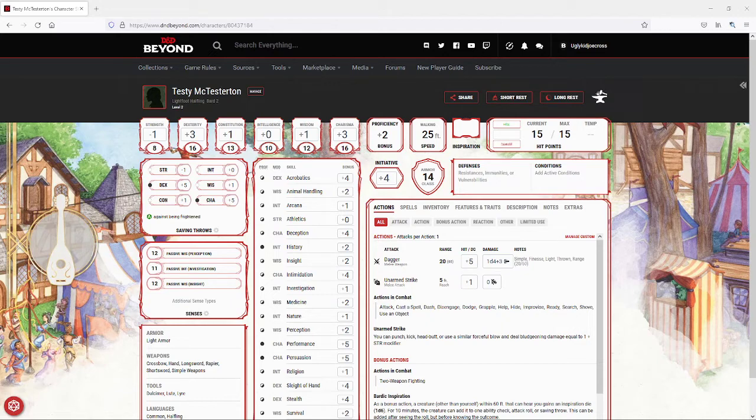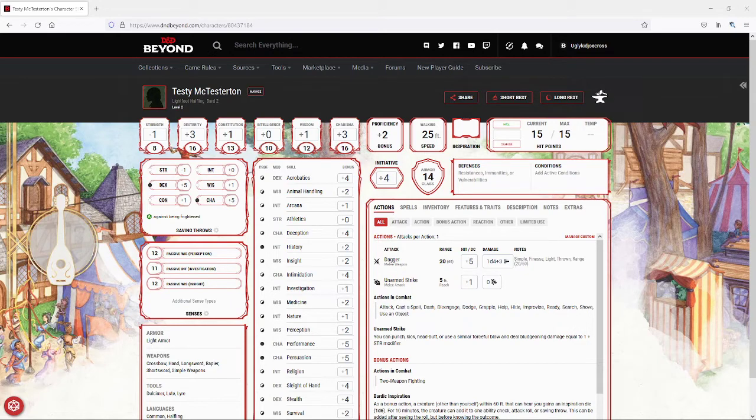I just wanted to show you guys a quick walkthrough of how to use it. If you have any questions, go ahead and hit me up with those. I made this little bard named Testy McTesterton, and he's going to try to walk us through this. We'll start at the very top and work our way across until we're all the way to the bottom.